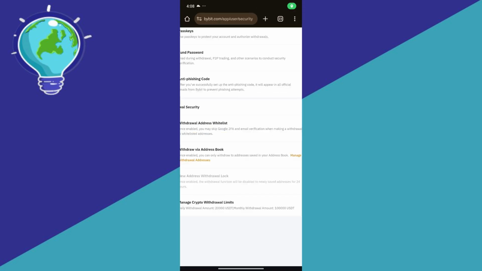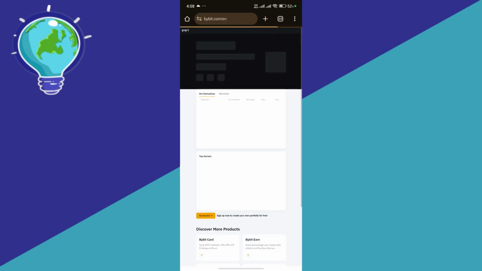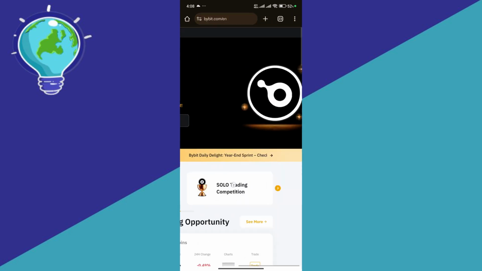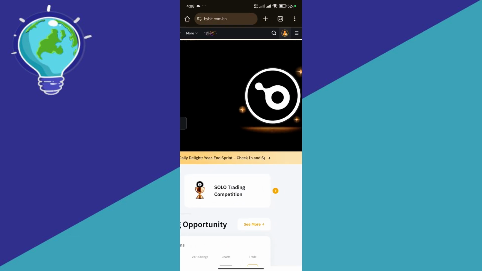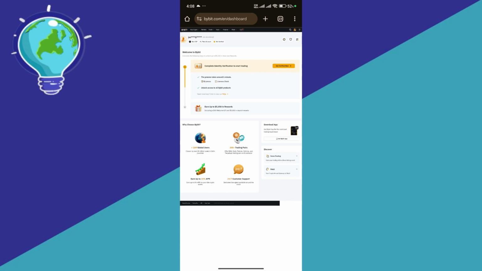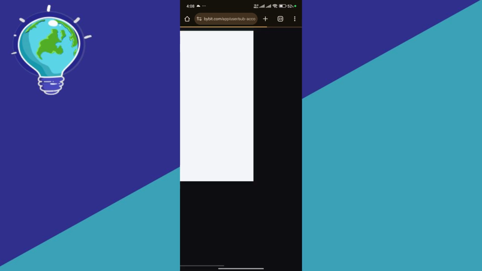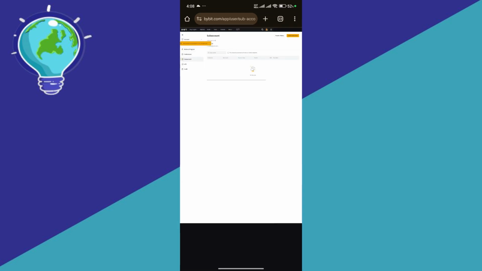So basically what you're going to do is you're on your home page over here. This is what you're going to see first. What we're going to do is we're going to open our profile over here on the top right. And in this page, we're going to select our profile over here on the top right. It should be over here.